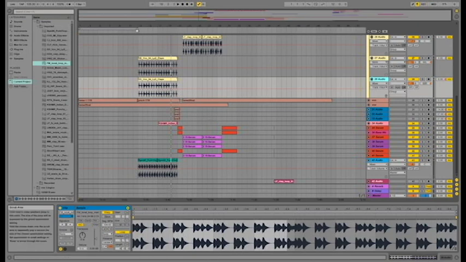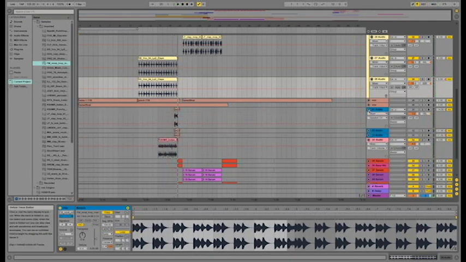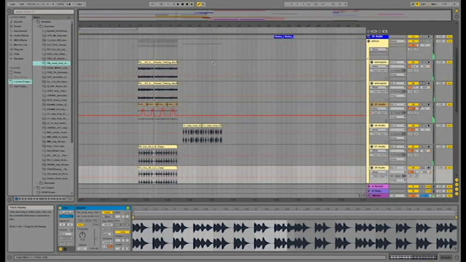As well as that sample, I've also got this going on, which again just gives the track some movement. And then this comes in. Kind of the final build up, and then finally we've got all these build sounds. You've also got these tracks here, which are also panned left and right in the same style. A bit of atmosphere.